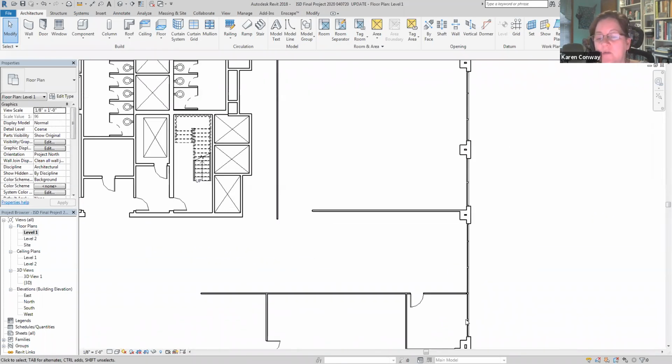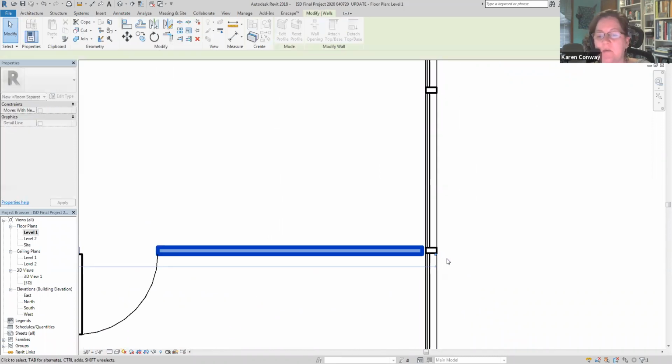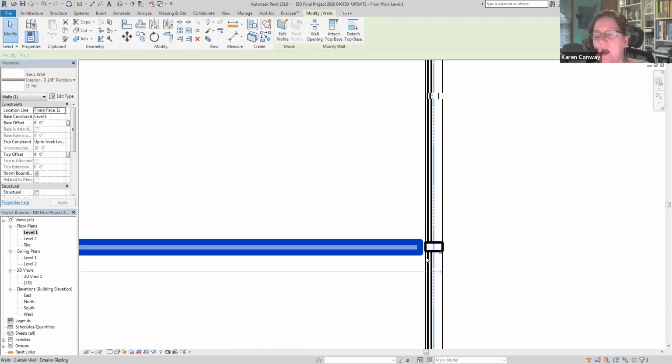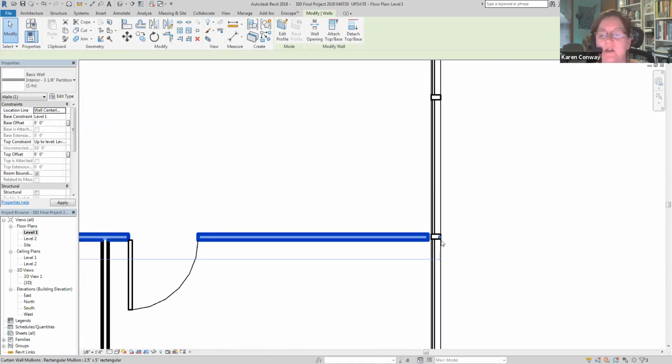Let's see, where was it? Over here. This guy I'm a little concerned about, because even though I dragged him over, he's not quite connecting. He does have, it's from this finish face exterior, so maybe it is. I might get some sunshine and light bleeding through there. So if I were to take a rendering of this room, I might go back and double check that wall. I can change it to center line now. Let's see if that changes it a bit.